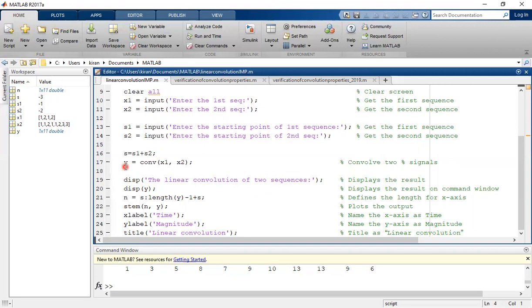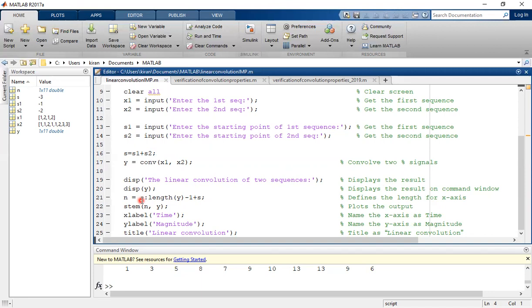The second thing is, from where do I want it to start, and where do I want it to go? Your answer need not start from 1, or from 0. The starting point of your answer will be the starting point of the first sequence plus the starting point of the second sequence. So this is where we start. Suppose my length is 5, and say my answer starts from -3, then till where does it go?